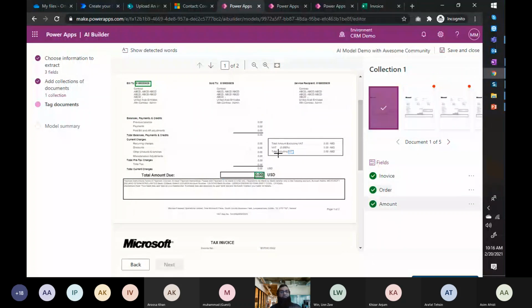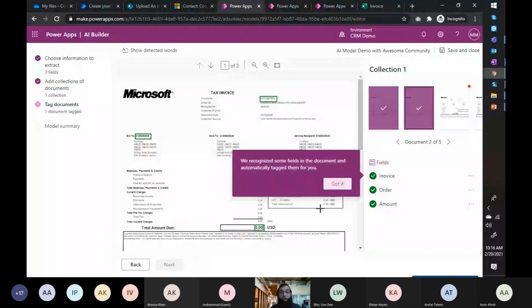I feed the system, just like when I'm teaching my son nowadays, tracing how to trace a word, how to say A, how to write B. Similarly, I taught the AI that this is the bill ID, this is the amount due. So in the future, when a similar document comes, it will be smart enough to do the analysis on its own.